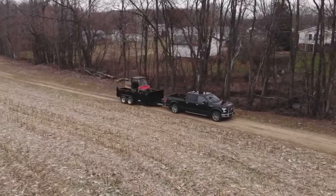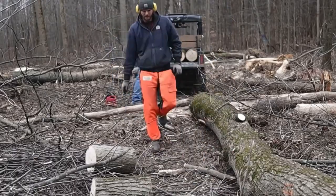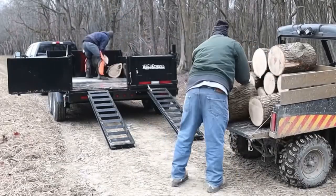Welcome back. So today we are going to do a bit of micro logging. Our neighbor a couple properties over had their property timbered last fall. We've been up there once already. We took the dump trailer up in the Polaris Ranger, cut up a bunch of wood and loaded the dump trailer by hand. Today we're going to take the Coyote tractor up, and our other neighbor, the one we met a few weeks ago, is going to bring his skid steer up.